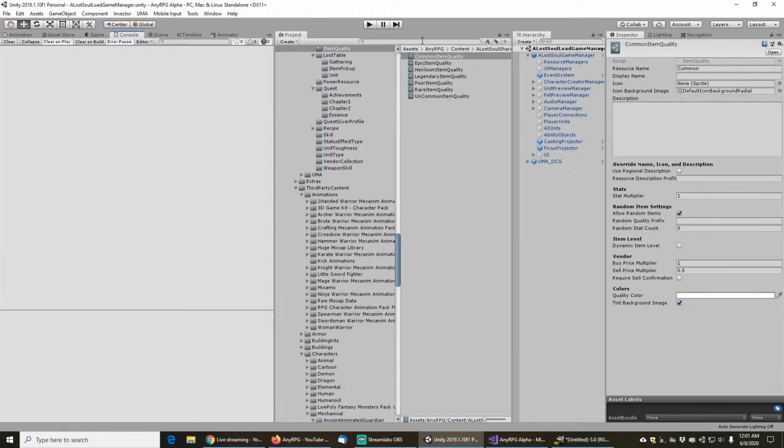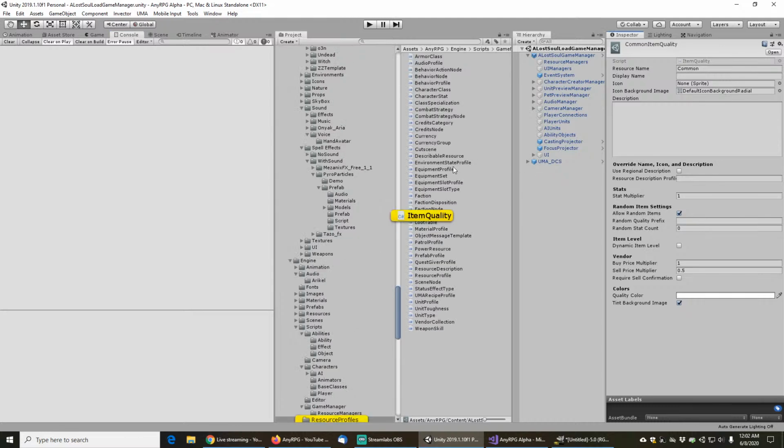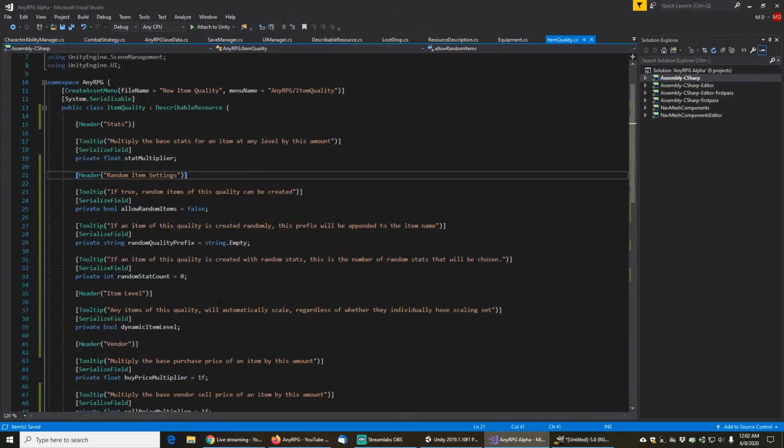So to do that, we actually need to add another field right here. We are going to add the random quality weight, which is going to be an integer value.